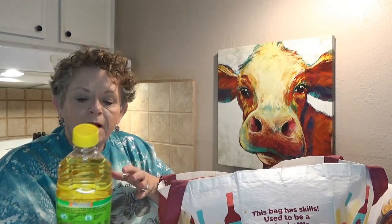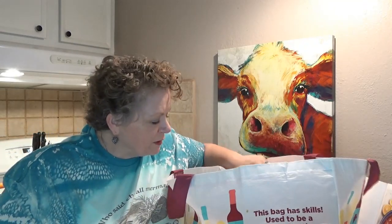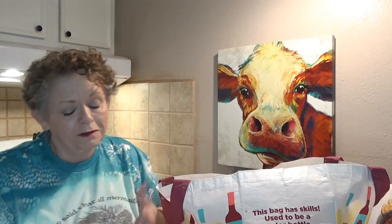Then I picked up the Fabuloso with Vinegar, apple scented — don't drink it! It smells really good. I smelled it in the store. It has a really nice, fresh, crispy, apple-y smell and a little tinge of vinegar in there. And y'all, I'm one of those weirdos — I like the smell of vinegar.